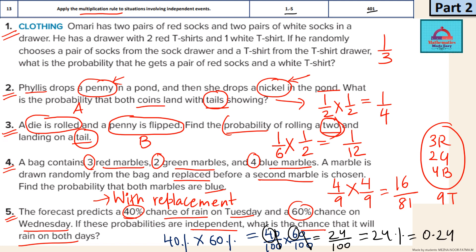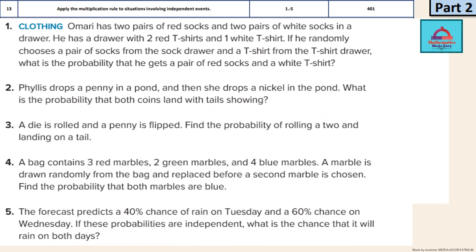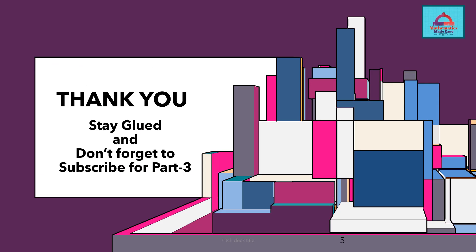For questions 1 to 5 on learning objective 13, the final answers are shown in pink so you can check your answers, and we have seen how we reach these answers, so you also know the steps. This concludes today's video, specially made for grade 9 elite from part 2, based on independent events and probability. I hope you found the video useful. If you did, give it a thumbs up, like, share, and subscribe to the channel. Don't forget to share this video with all your grade 9 elite friends who are going to give the exam on 12th of June.